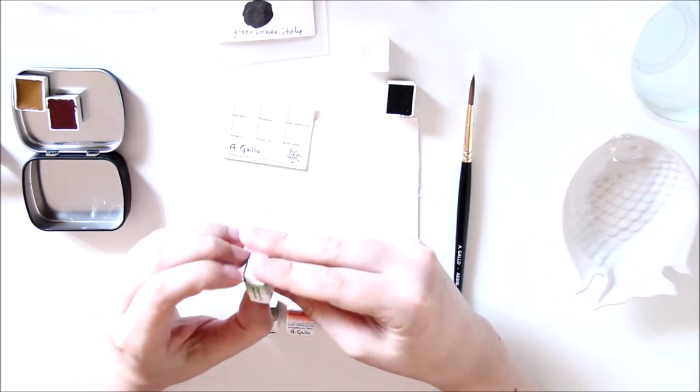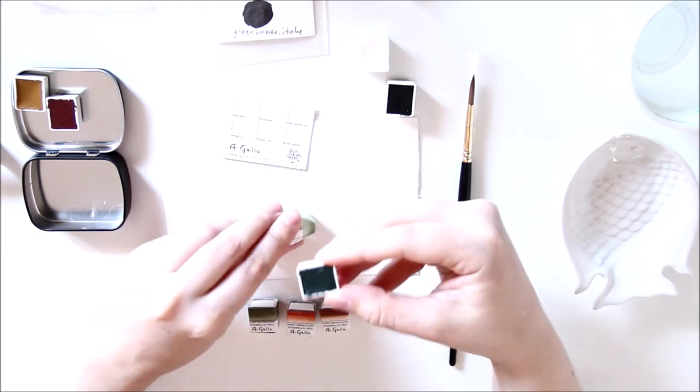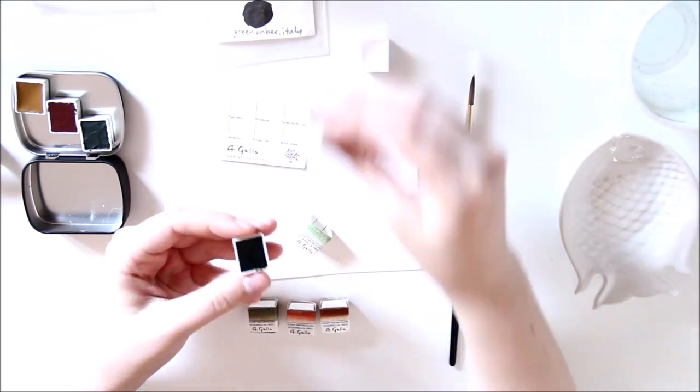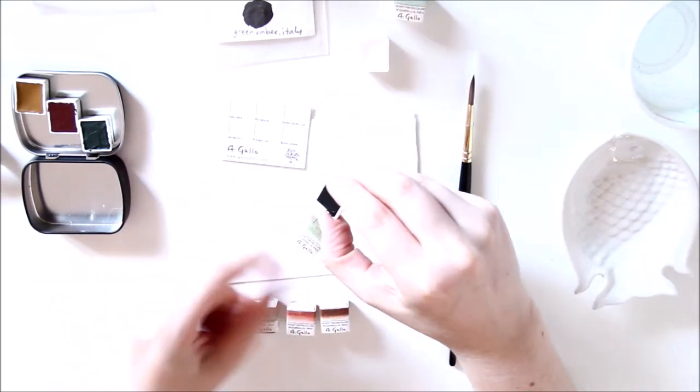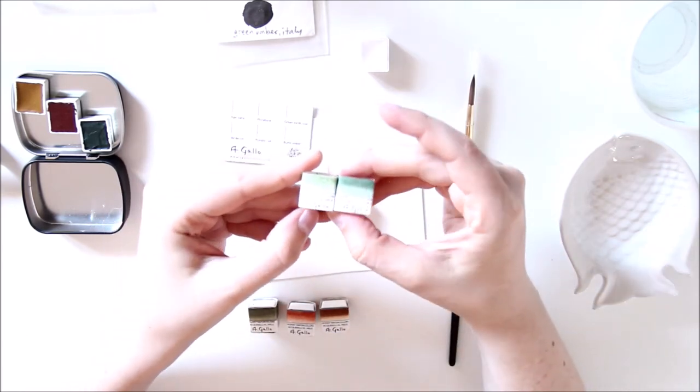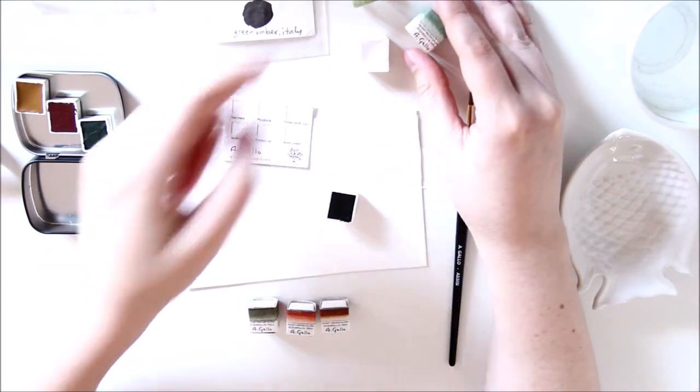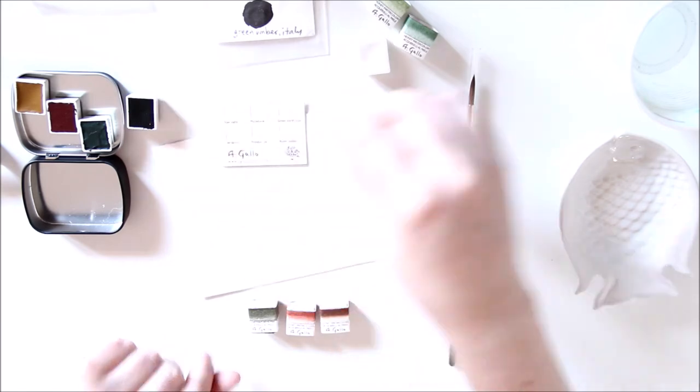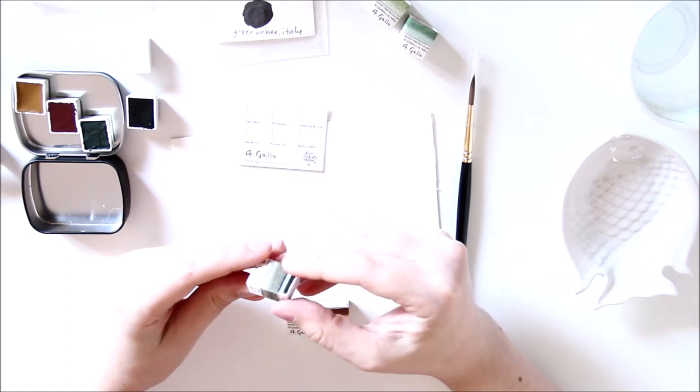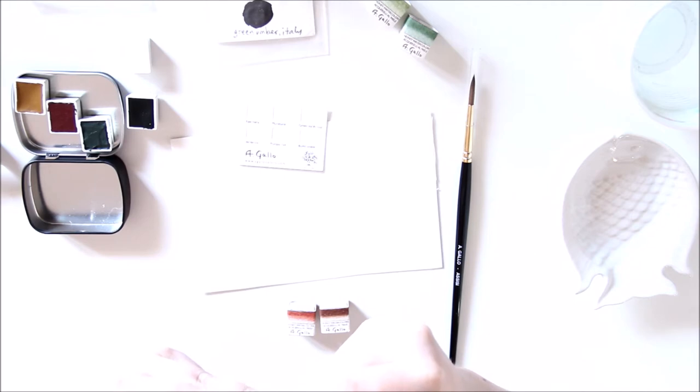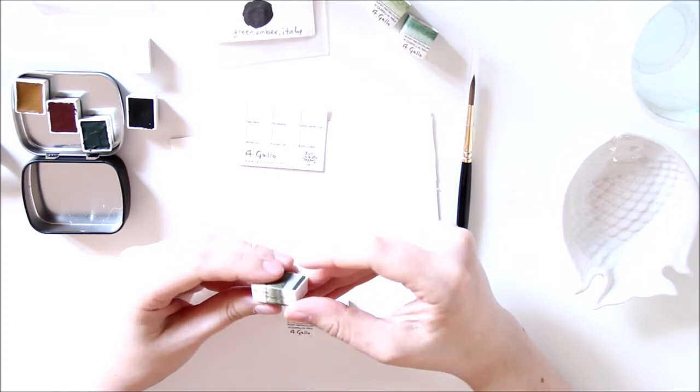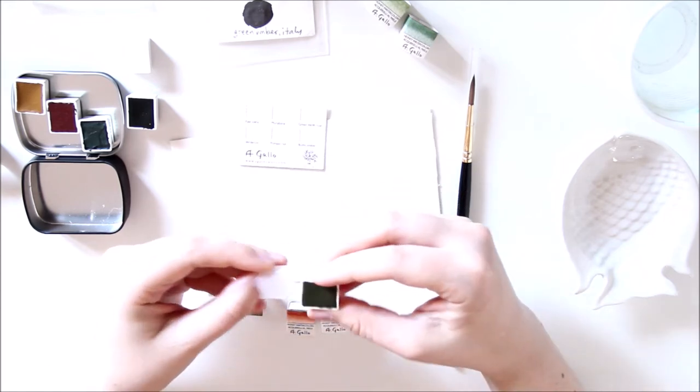Then we have Green Earth Terra Verde, PG-23, right there we go. And this one was also green earth, but it is the cool tone. So I will have to compare this too, but I think they're the same pigment, but you can see that one is a lot more yellow and the other is a lot more blue. Okay, this one has no place, let's put it in here along with the white. Then we have Verdaccio - PBK-7 and PBK-6. Isn't BK black? How do you get a green from two black pigments? No idea, she's a wizard or she's a witch.